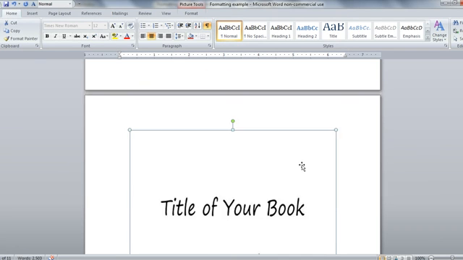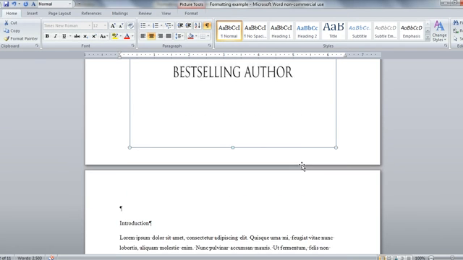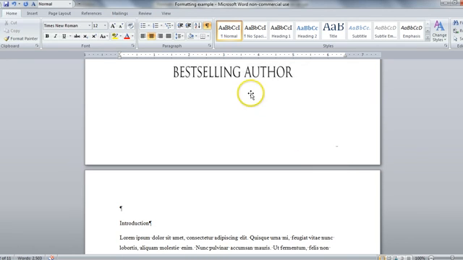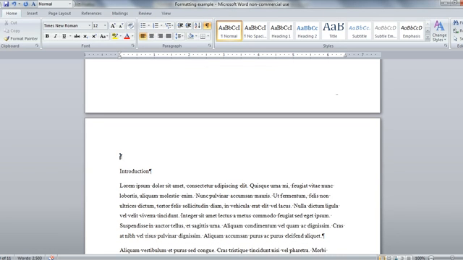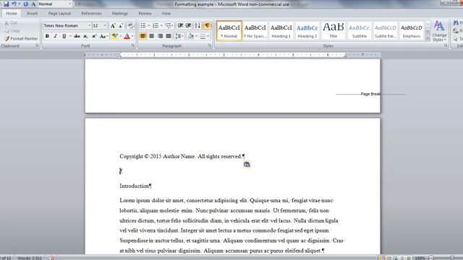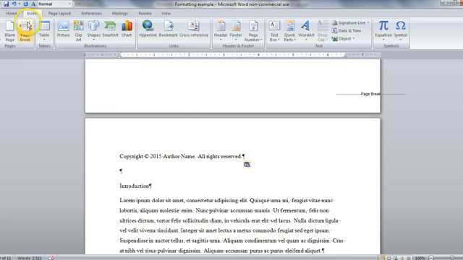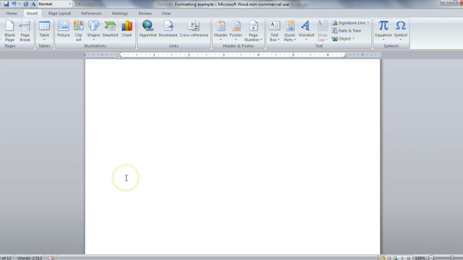Let's scroll down past that second title that we just created and make sure that we have a page break afterwards. We do. It's hard to see it, but that's it right there. There's a page break that's going to make sure that that image is just on one screen. On the next page, let's add some copyright information. And technically, this is all you need for a copyright page. Copyright, the year, the author name, and all rights reserved. I'm going to insert a page break so that this is all that we have on our copyright page.